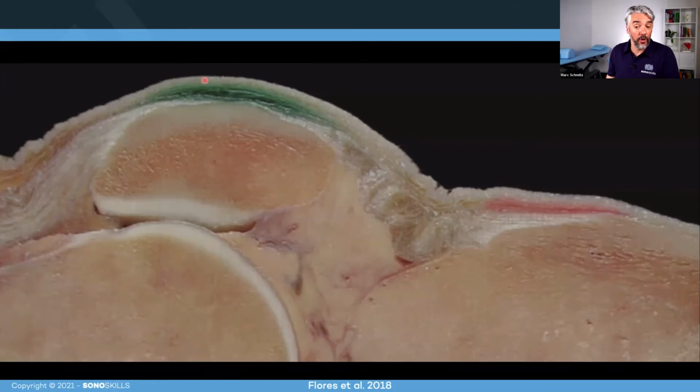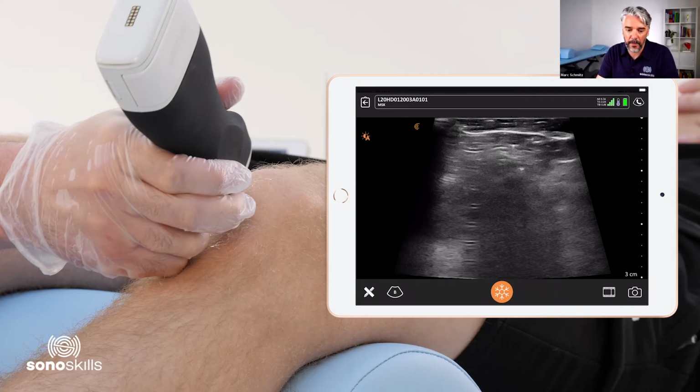There might also be some joint fluid or fluid around this region if you are scanning the patellar tendon. This could be a pre-patellar bursa or bursitis. This could be a superficial infrapatellar bursitis. This could be a deep infrapatellar bursitis, or this could be a swelling within the knee joint because the condyles are in the depth, and of course also synovial fluid is there to give nutrition to the hyaline cartilage.